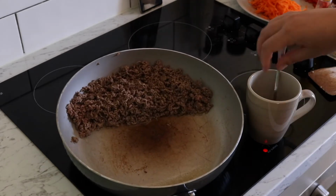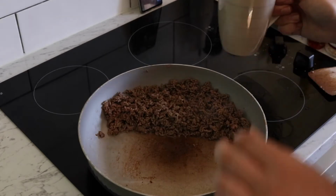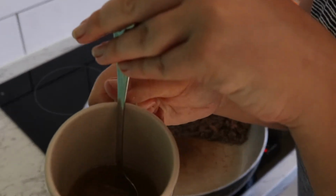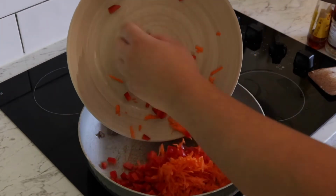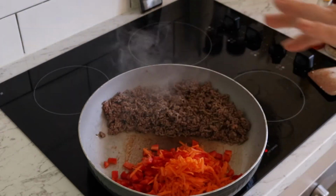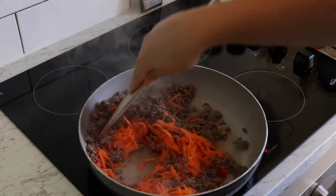Wow. Alright, so as you can see, there's still a teeny tiny little bit there, which is completely fine. But this is how much I've taken out. I'm going to add the carrot and the capsicum, obviously. And obviously, if I was using fresh onion, I would add it now as well. But that's not the case. So just these two.